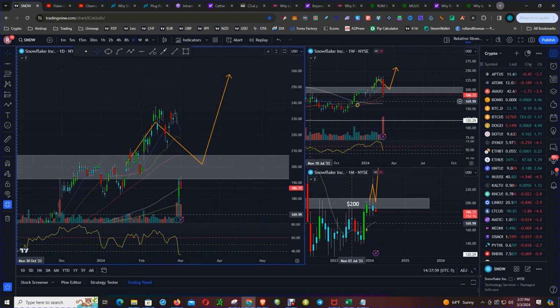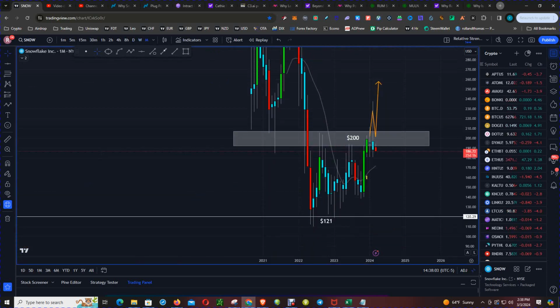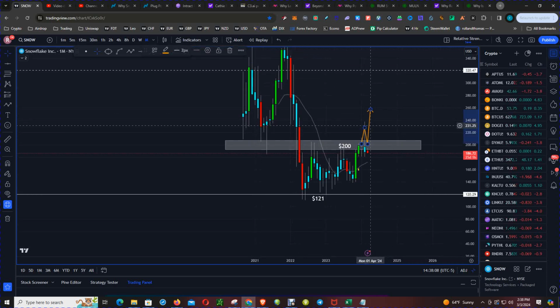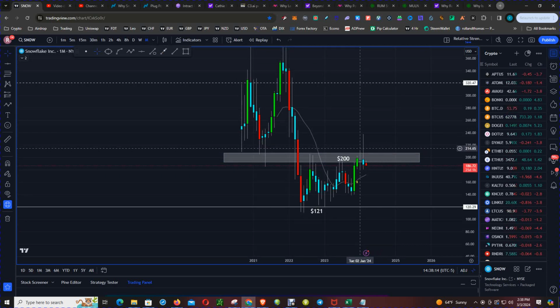a loss. Let's just zoom out to the monthly chart because we haven't done that as of yet. And what you can see is, let me take this off the chart. Got these huge rejection wicks, and potentially this was kind of a sell sign that price was going to have a hard time moving higher and potentially will start to move lower.